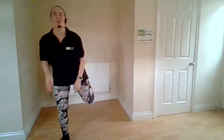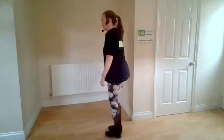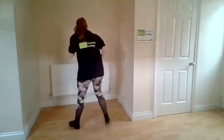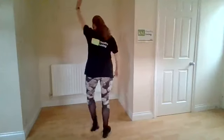Okay. Last move coming up this time. March it out. We're going to do a box step. I'm going to turn to the side so you can see me. We're going to box step to the right. Two. Three. And four. Repeat the same on the left.